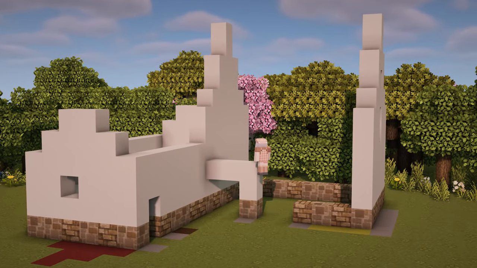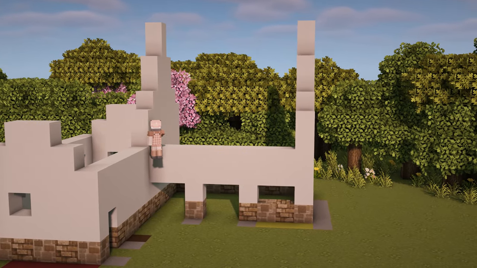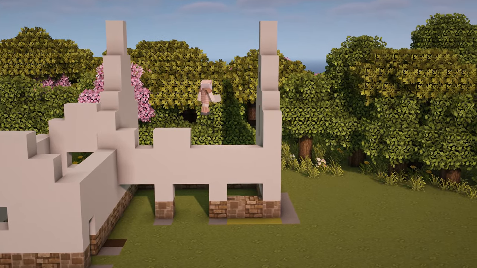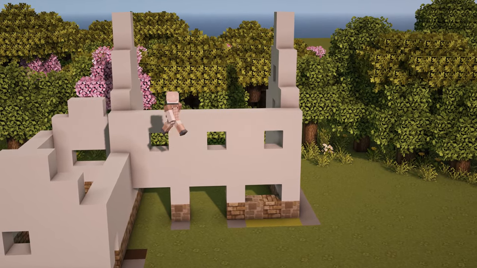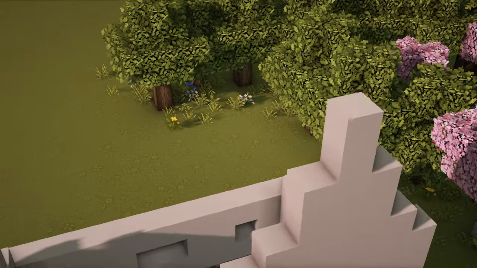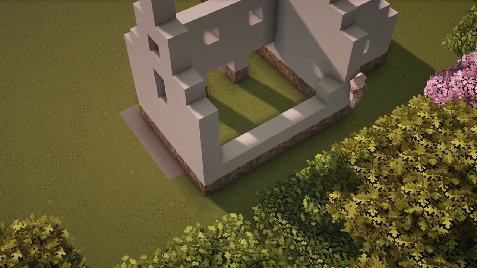Next, we're going to build the front wall, leaving 2x2 gaps for the doorways, 2x1 gap for the window, and then 3 more gaps, each 1x1, for the windows. On the other side, we're not going to leave any space for the doors, but we're going to replicate the same pattern for the top 3 windows.